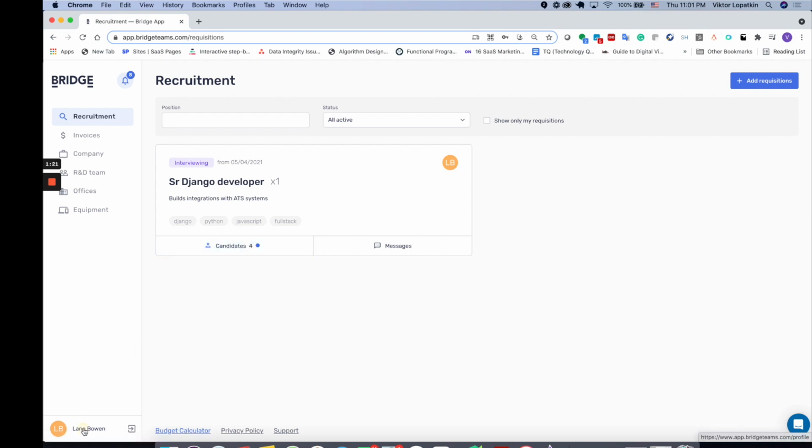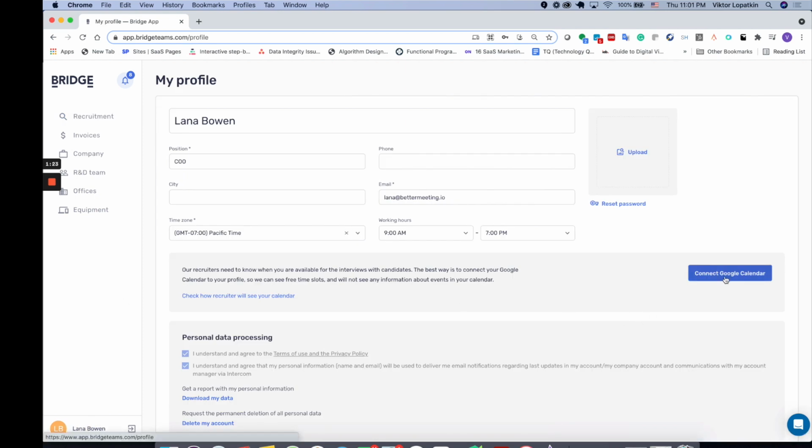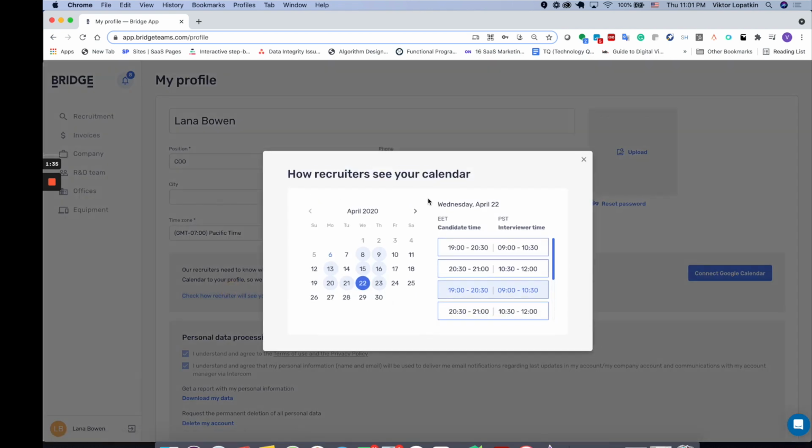But also when they go to their profile, they have an option to connect their Google Calendar. They also have an option to read the description of what we're planning to do with the calendar, as well as seeing the actual view that is going to be exposed to our recruiters.